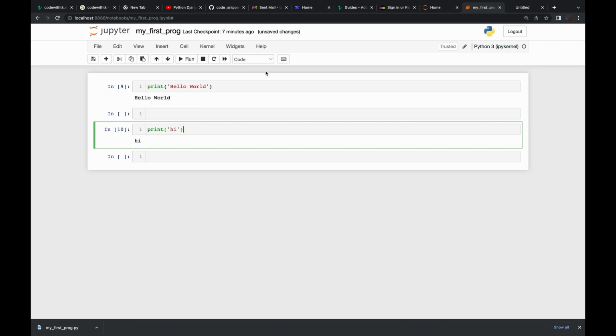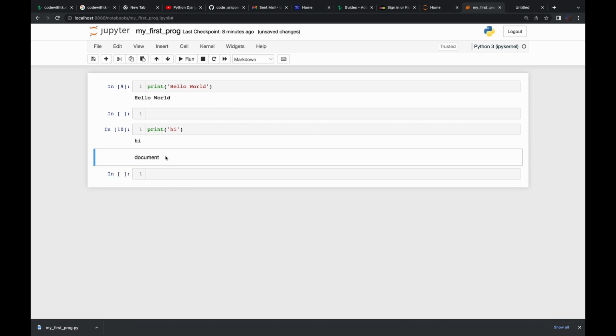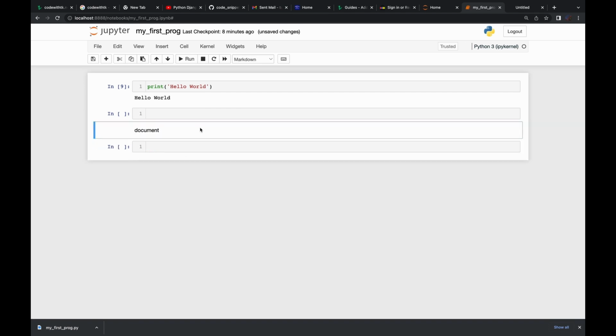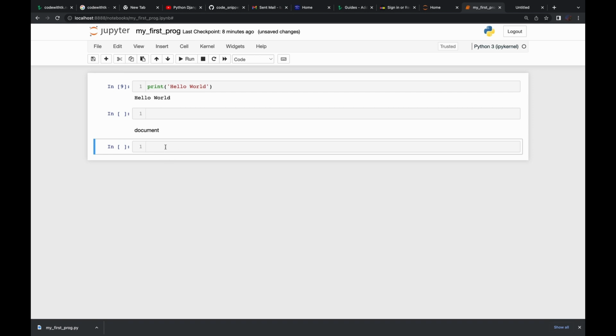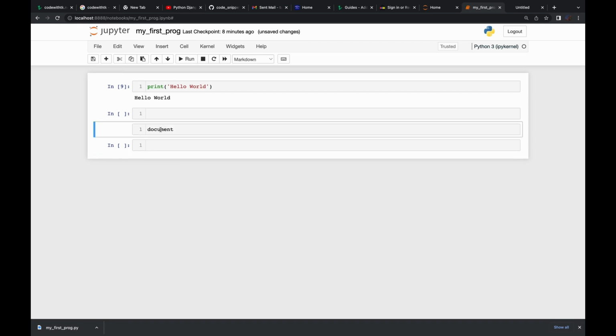However, there is another thing I'd like to mention here. If you click on this drop down, you see there is code, Markdown, and other things. So I'll just mention Markdown. Markdown is kind of built-in documentation. So in this cell, if I select this cell and hit M, this has become Markdown. Now if I click on this, you see, this is not an executable cell, but this is some kind of documentation. It will not execute, but you can create any kind of documentation.